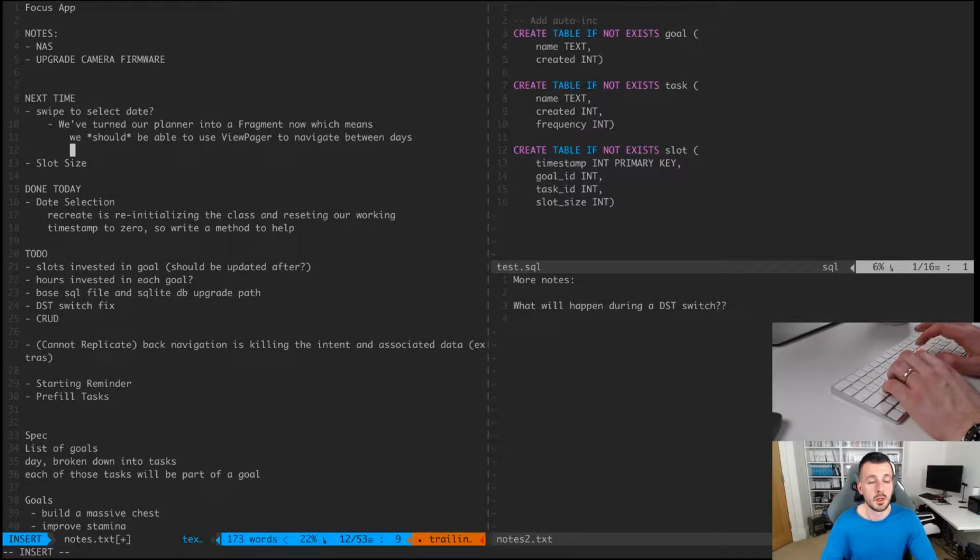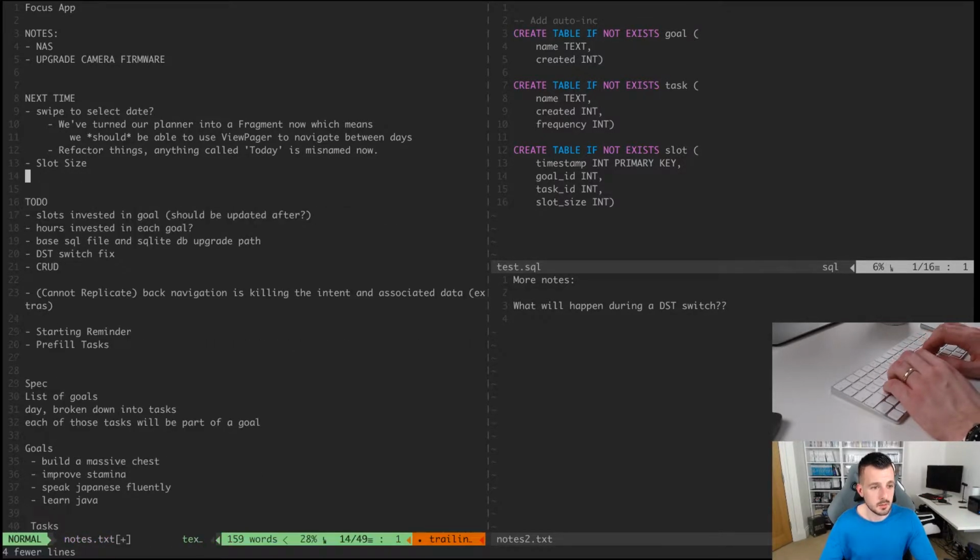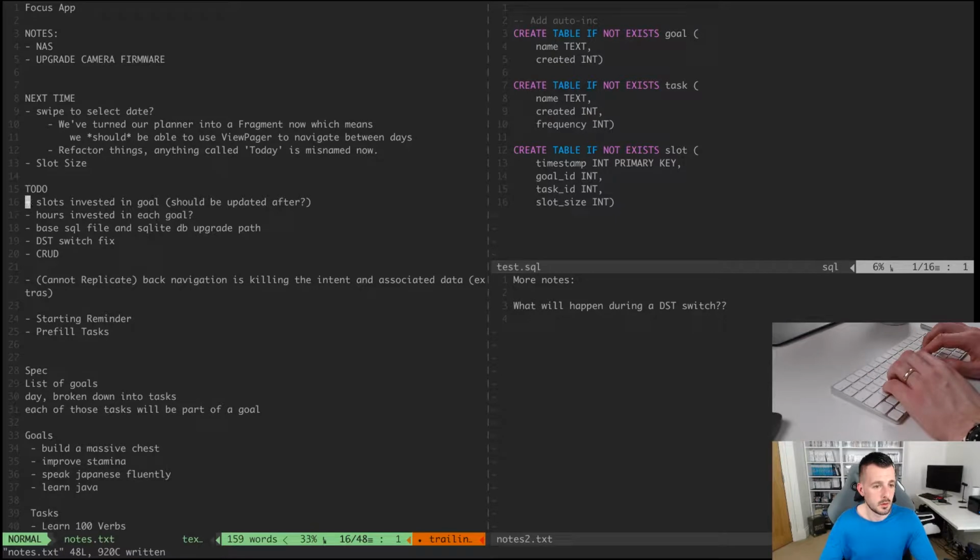Hopefully. The other thing I want to do is refactor things. Anything called today is misnamed now. Okay, and let's get rid of that. Okay, looks good.